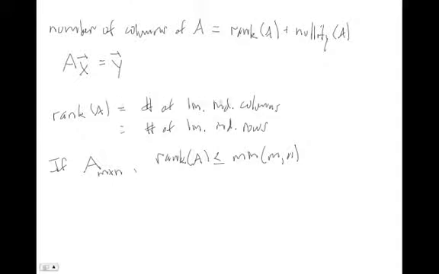And if you think that the rank of A is the number of linearly independent rows and the number of linearly independent columns, then you can never max out more than whatever is the least. So if I have 3 rows and 3 columns, how could I ever have a rank of 4? Because that would mean the number of linearly independent rows is 4, but I only have 3 rows, so it doesn't make any sense. So it makes sense when you think that these two things are always true.